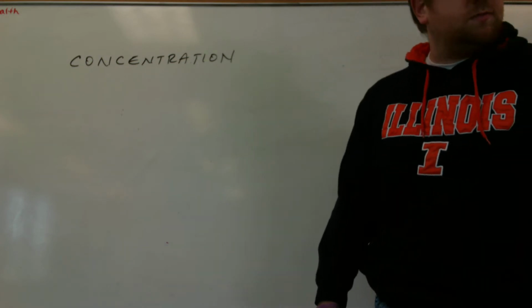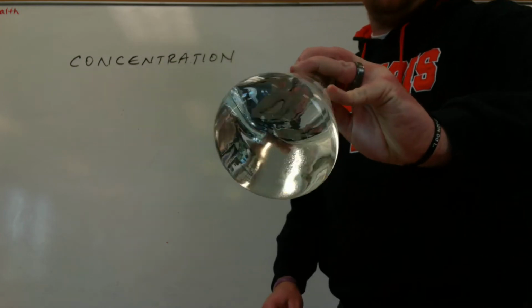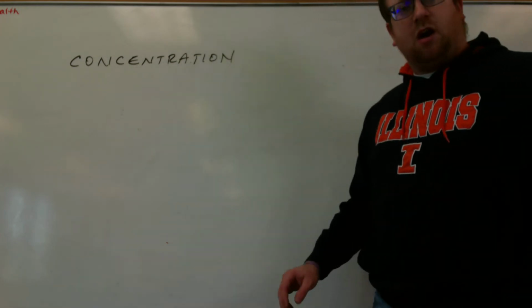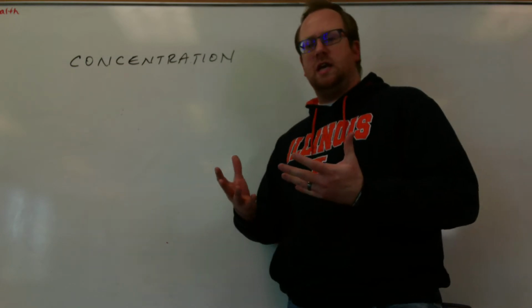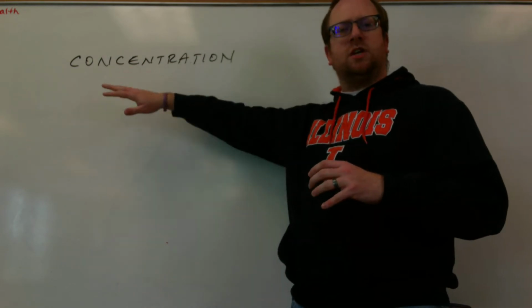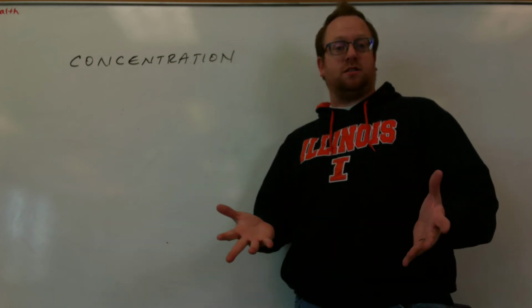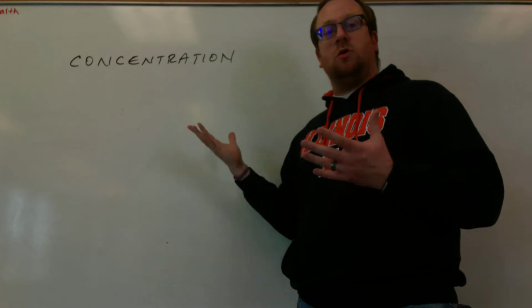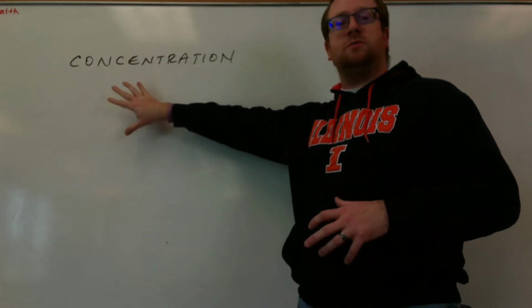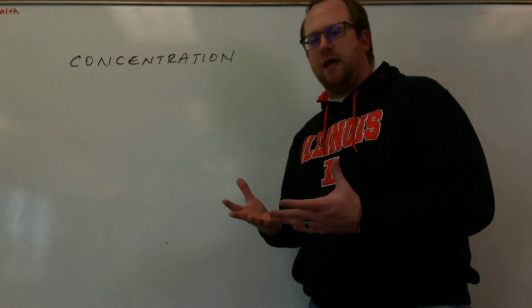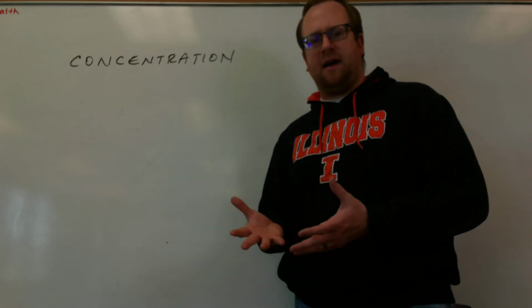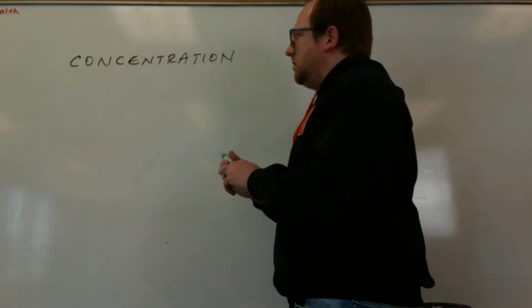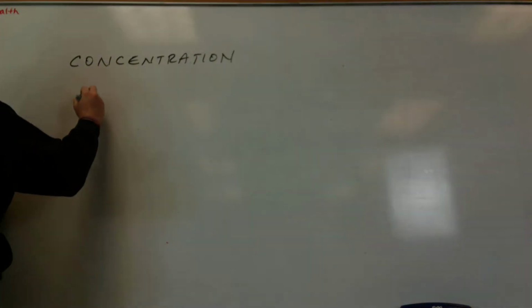When it comes to something like a solution, where you can't see the different parts, it's more difficult to determine concentration just by looking at it. It's almost impossible. And so what we need for concentration is a way to express how much stuff we have when we can't see it, okay? And that's what we call molarity.